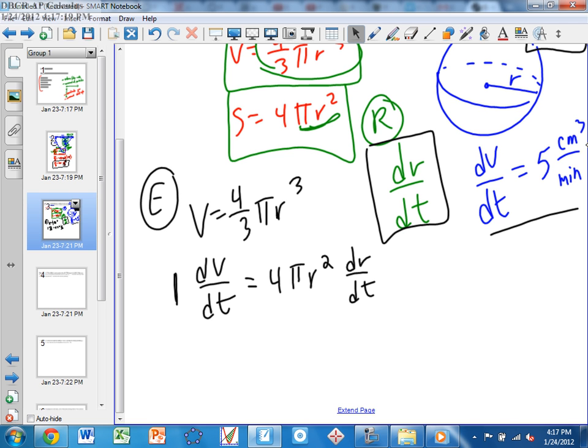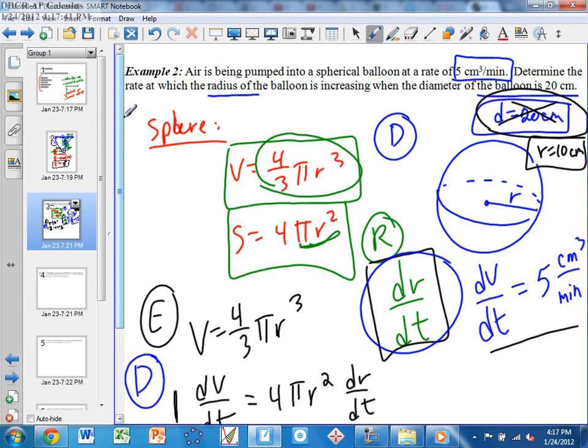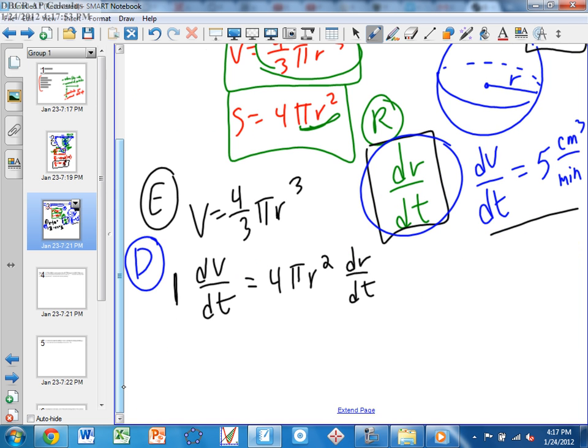Now, at this point in time, we want to say, okay, I've got all this information now. I've got the equation, that was E, sorry. I differentiated, which was D. That was the last part. And then what's the last thing it says to do? Substitute. Well, take a look. What are we trying to find, people? Very good, Carrie. It's in the box here. We are trying to find dr/dt because this problem said, determine the rate at which the radius is increasing. So the rate at which r is changing. So you're finding dr/dt.